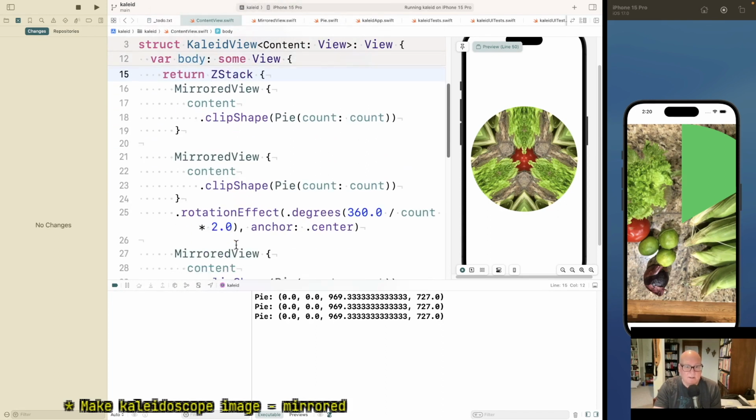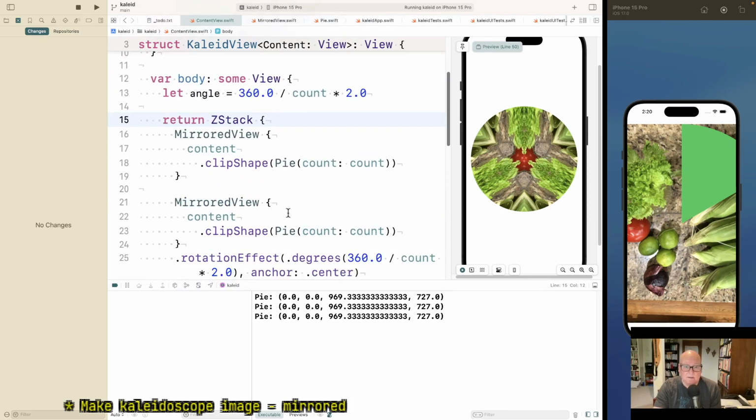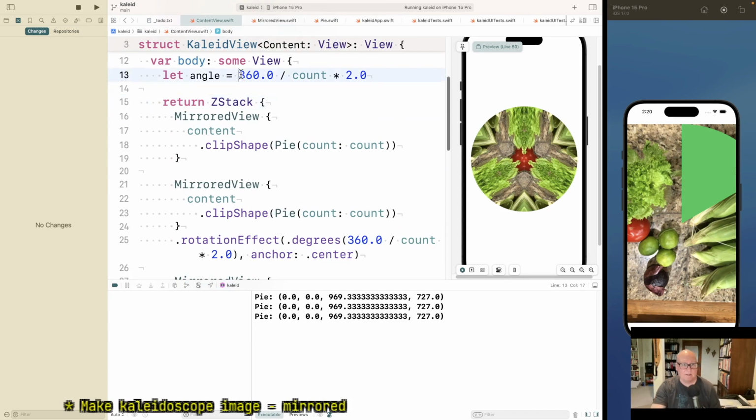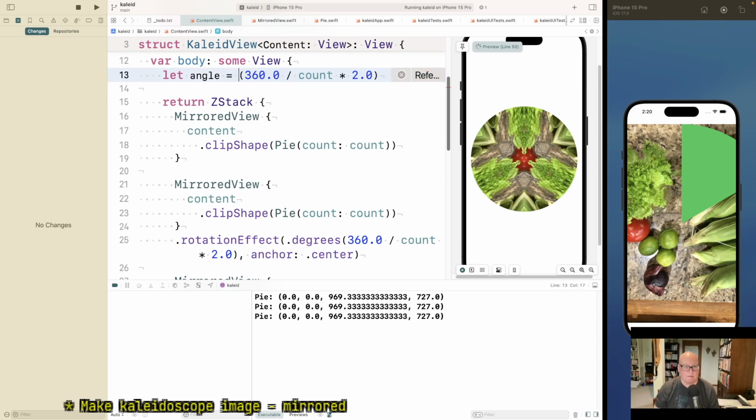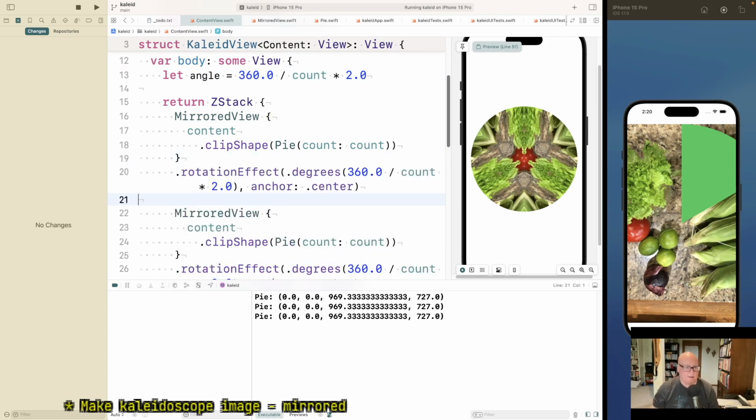All right, now I can substitute angle in here. I guess I could make this degrees. I'm hoping I can multiply them. Well, maybe it's better that it's not. Okay, so this is degrees.